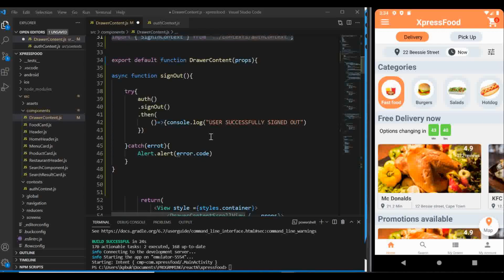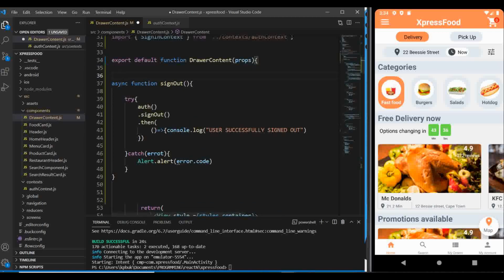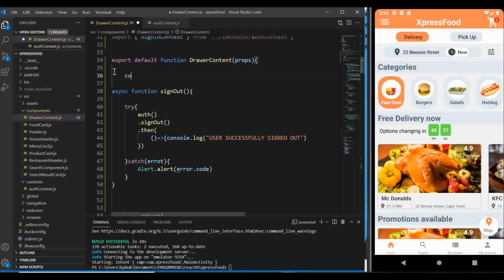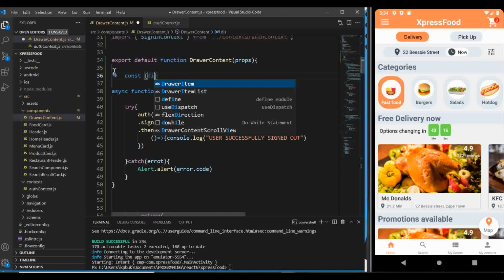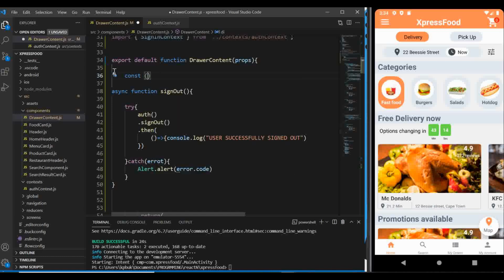So we're going to scroll down, and here we're going to say const, dispatch. Okay, this will be a second argument, but it's okay. Dispatch.